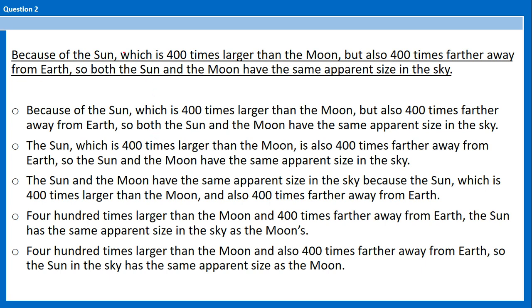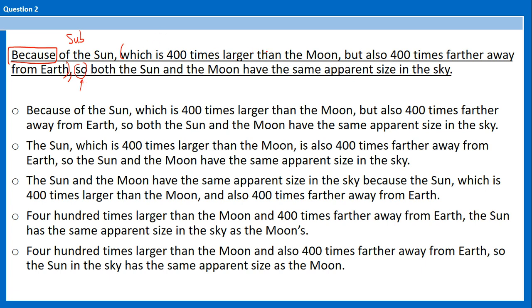Question number 2. Again, focus on the subject and the verb. Identify modifiers. In this particular case, you're starting with a subordinated clause because it's a subordinator. Because of the sun, it's a subordinated clause, okay? Because of the sun, then you have a modifier between commas. And after that comma here, you need a subject and a verb. Because of the sun, subject, verb. Here you have comma so, which is a connector, and that's wrong.